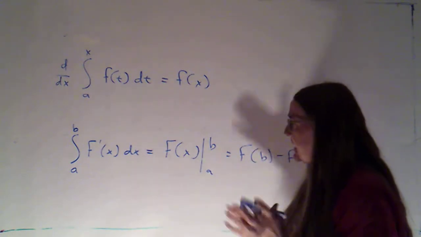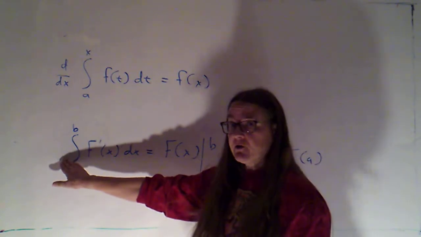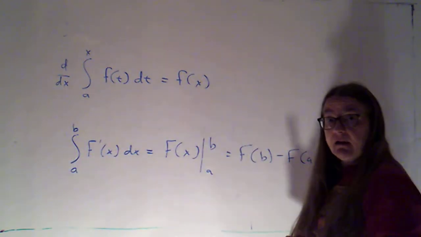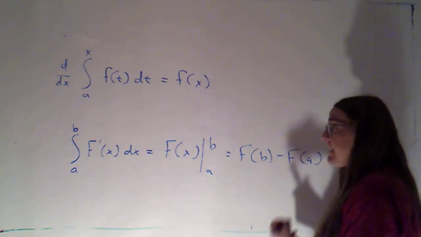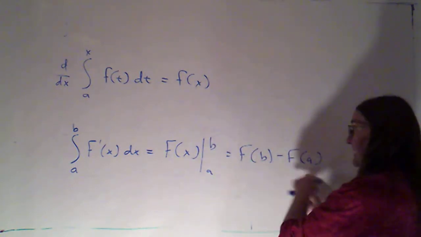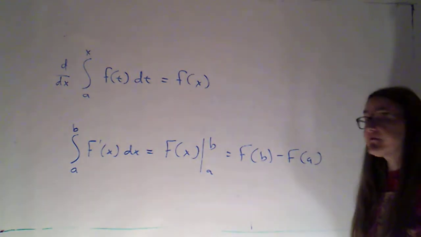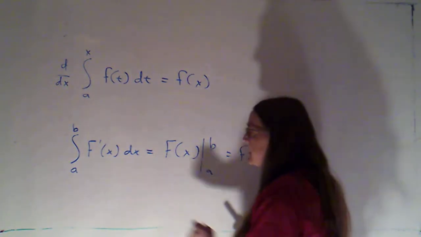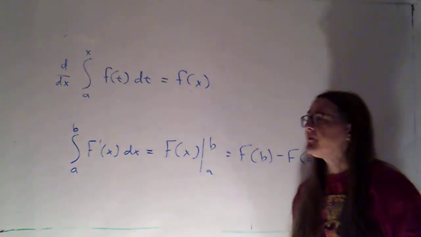Now notice what's happening here. I've got a function big F, I've taken its derivative. Now I'm going to integrate. What do I get? I get big F back. Now again, the form in which I get it has changed. I don't get big F just the function. I'm getting it evaluated at these endpoints and subtracting. So I'm no longer getting a function. I'm getting a number that I've calculated with that.